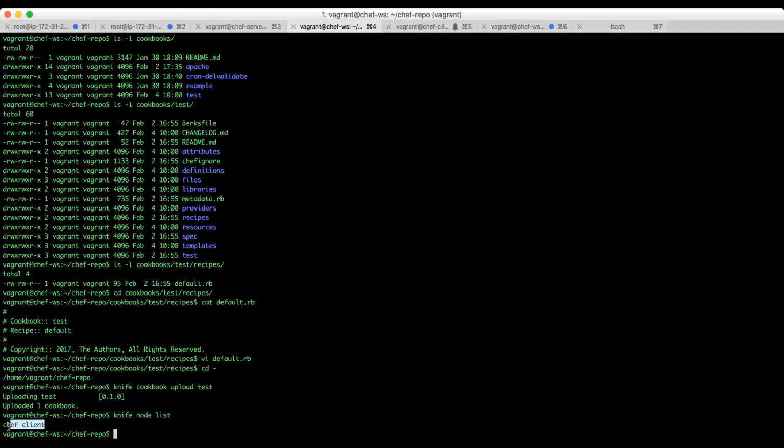This is the Chef client. Now we want to associate this recipe with this node so that when we run the Chef client on the node, it will fetch this recipe or this configuration and apply it there. To do that, we have to use this command.